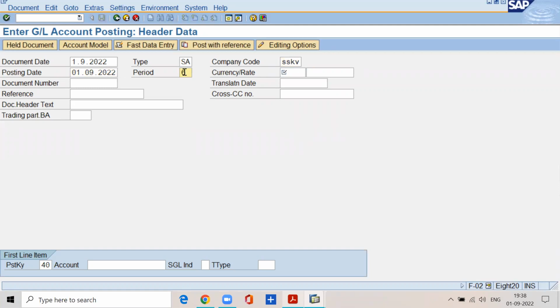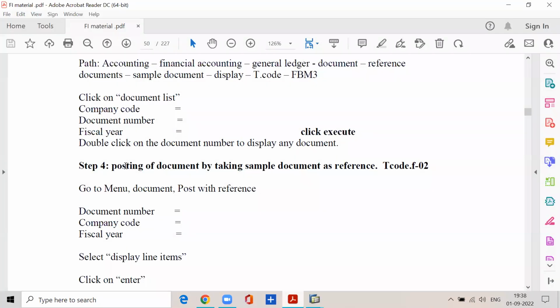Period 6, September means 6th period. Currency INR. Posting key 40. I'm sorry.